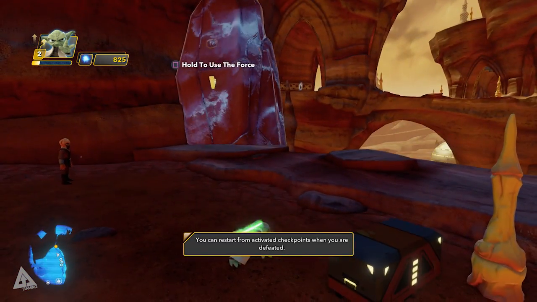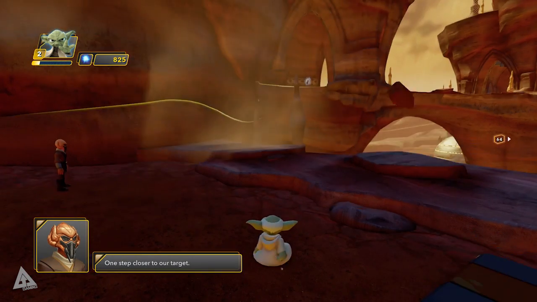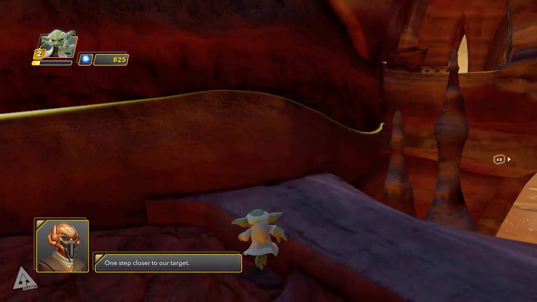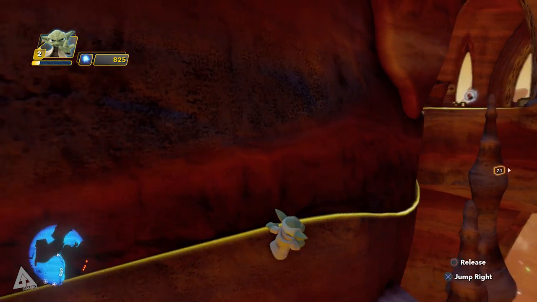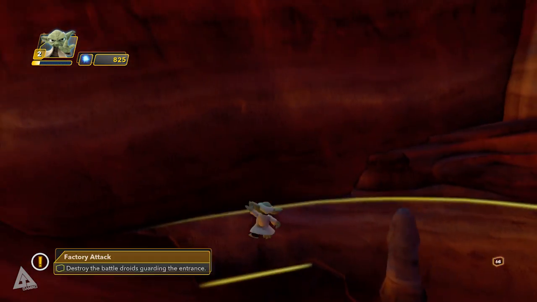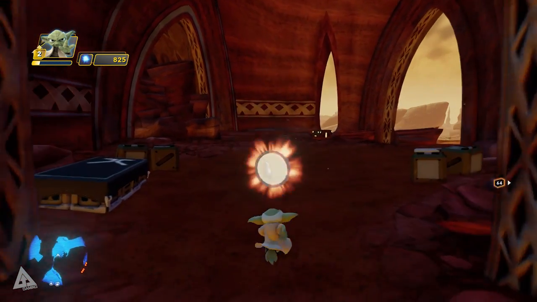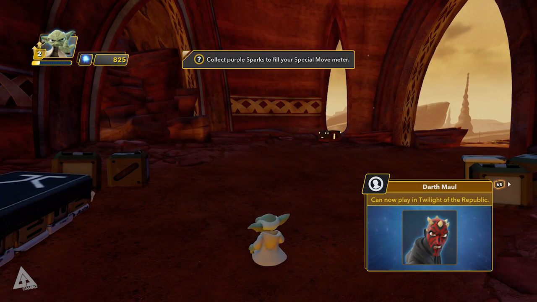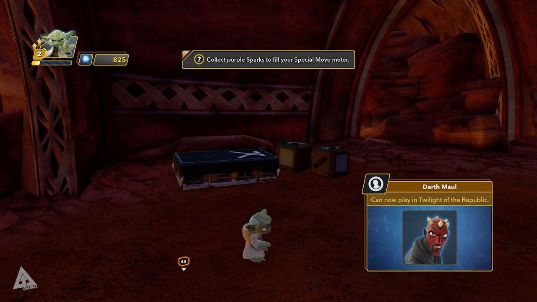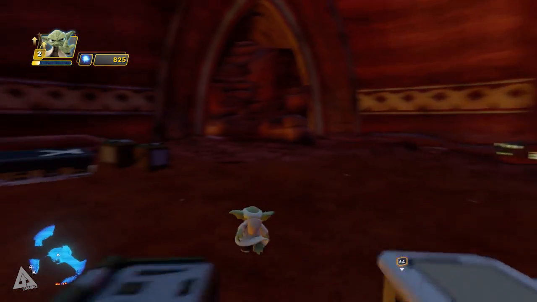Here we go. Use the force. One step closer to our target. He looks so awesome. Oh, what's this? You have located a champion coin. Oh, yes. Each one invites the pictured character to join this adventure. I want to invite Darth Maul. I want to play as Darth Maul.